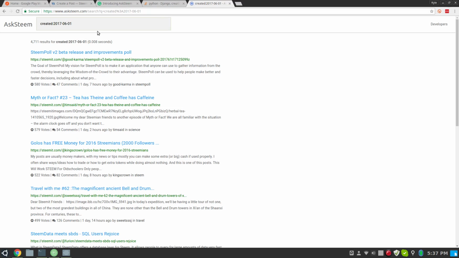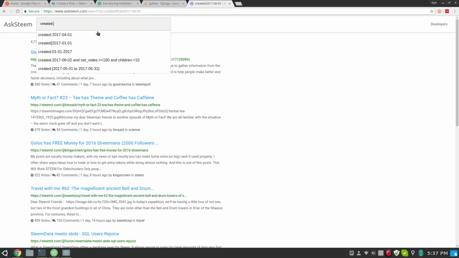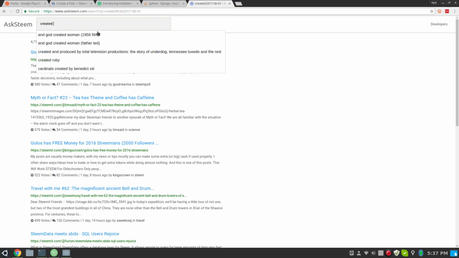However, we can also search for posts by date range. The way we do that is we say created colon, and then we open and close square brackets, and inside of that we put the start date that we want, then the keyword TO, and then the end date that we want.